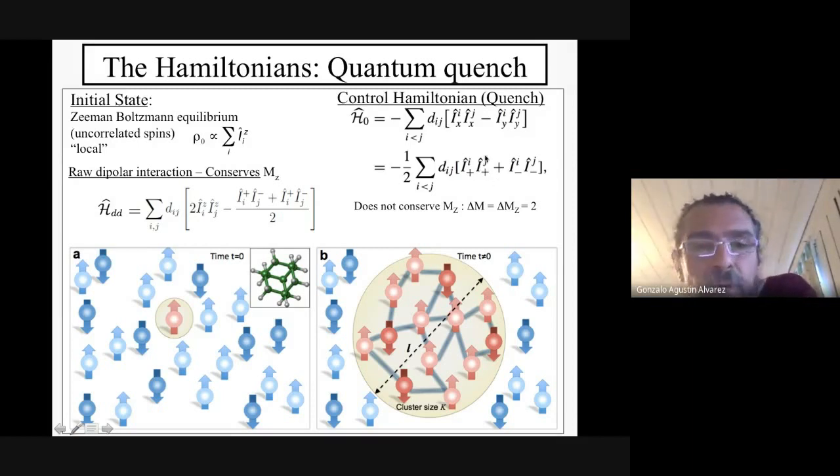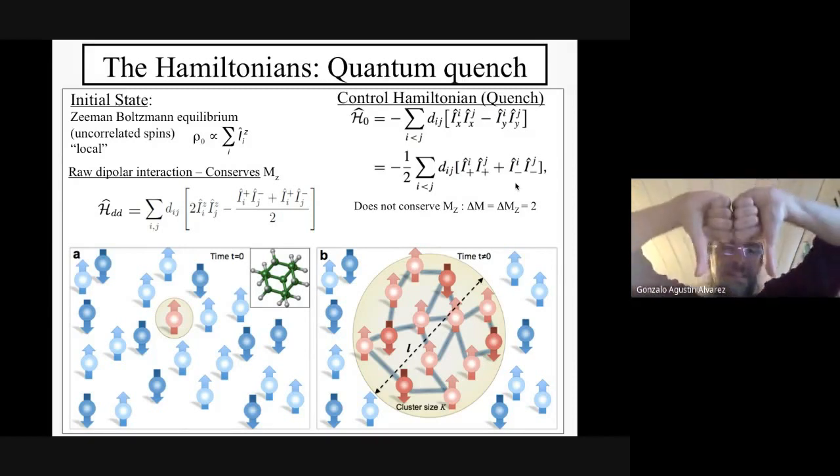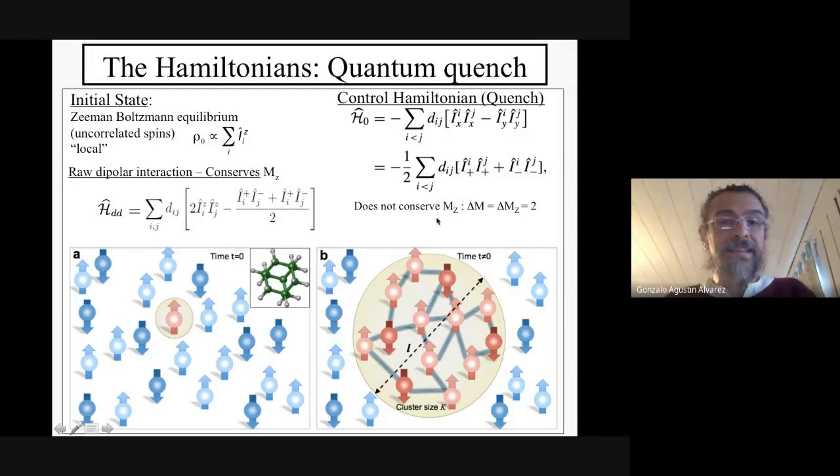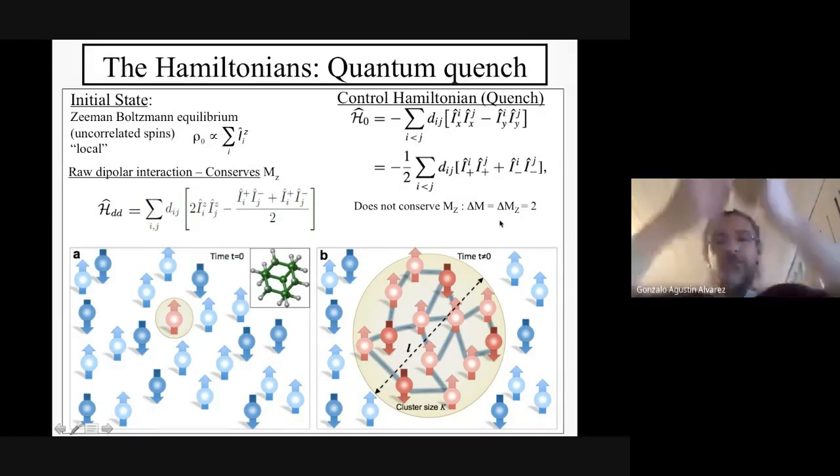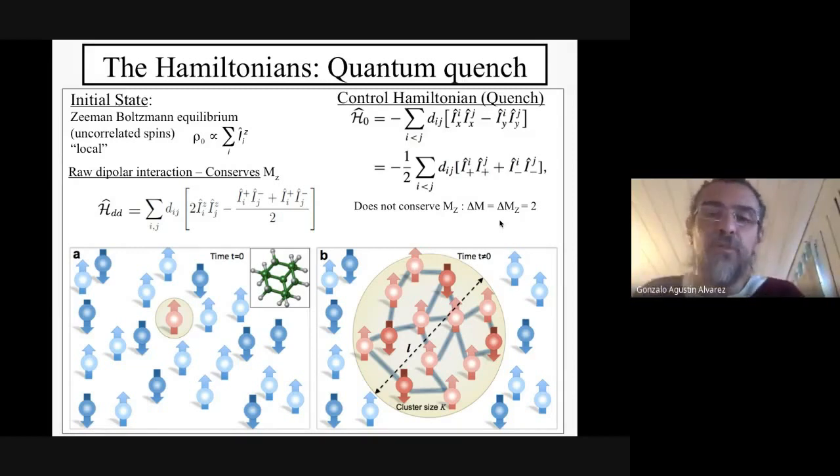And in NMR, this is called a double quantum Hamiltonian, because if you see, the spin operators are the plus plus and the minus minus. So what does this Hamiltonian do? If I have two spins up, the way to generate the interaction is to flip two spins at the same time. So this Hamiltonian doesn't conserve the total magnetization number, so it doesn't commute with the initial state that is this local state, and will start to flip two spins at the same time, and with that we'll start to create quantum superposition. That is what I represented with this plot on the right. So this Hamiltonian will start to propagate this information, creating quantum superpositions, and I will be interested to see what is the extent of this propagation of information. There will be some kind of coherent length, how the information was propagated, and this will define a cluster size of correlated spins.